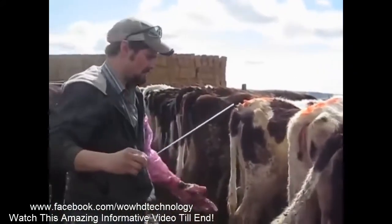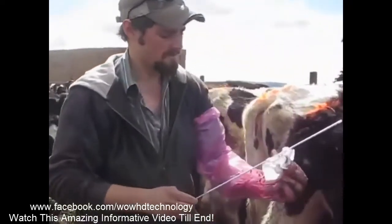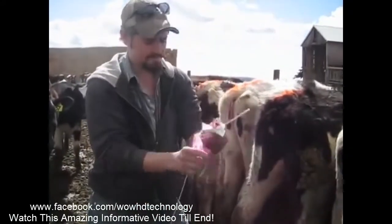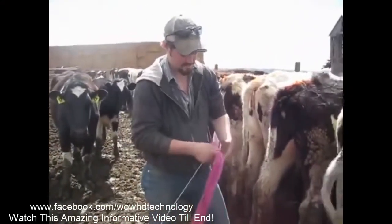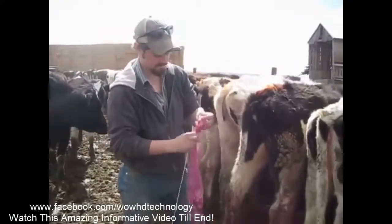Make sure you hit the right bowl. Close everything up. Pull your sheath off by just unscrewing it like so. Pull your sleeve off. Squeeze the air out. And you're done.